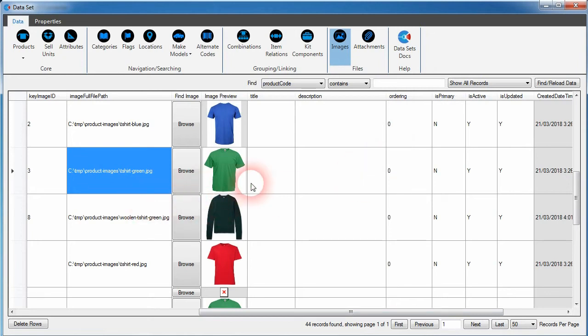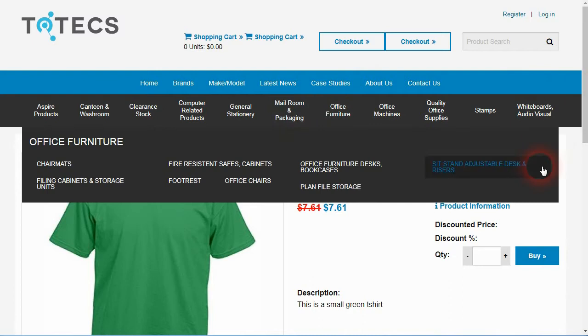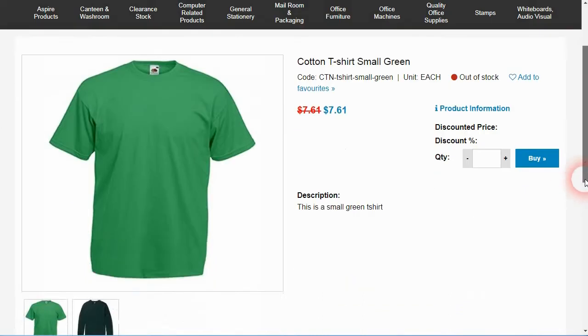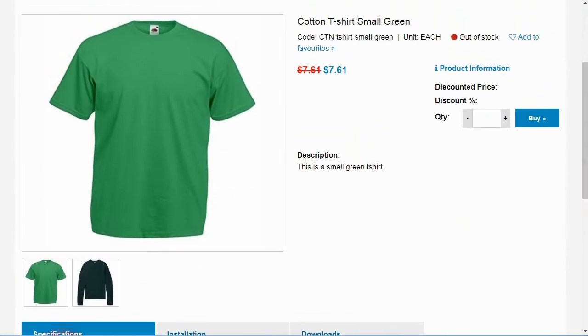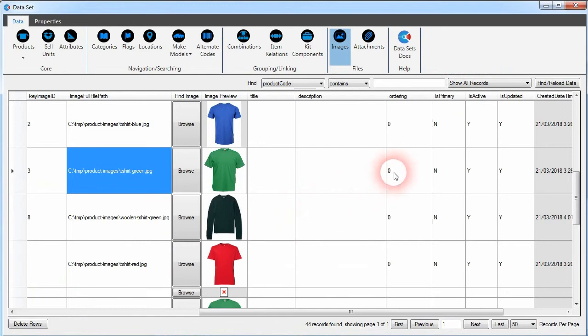And this allows us to set the ordering of how product images should be ordered when they appear in a list. So for example, when this data is imported into a website hosted on the Todex platform, Todex gives the ability to display thumbnails of all the images that are assigned to our products, but we may want to change the ordering of those images, so that some images come up before others because they're more important. So back within the datasets feature, we can set a numeric value within the ordering field to dictate the order in which these images display.